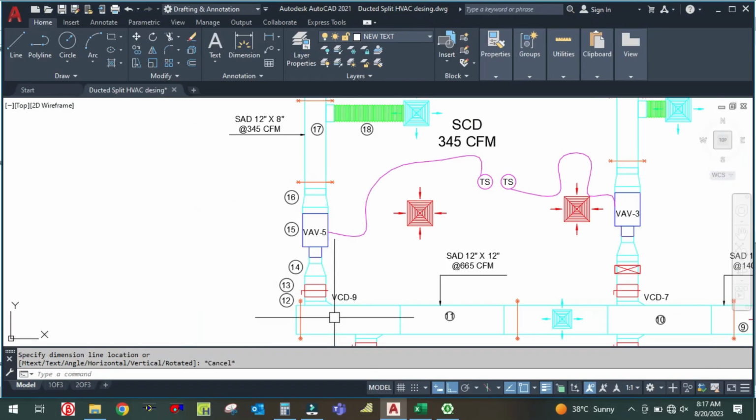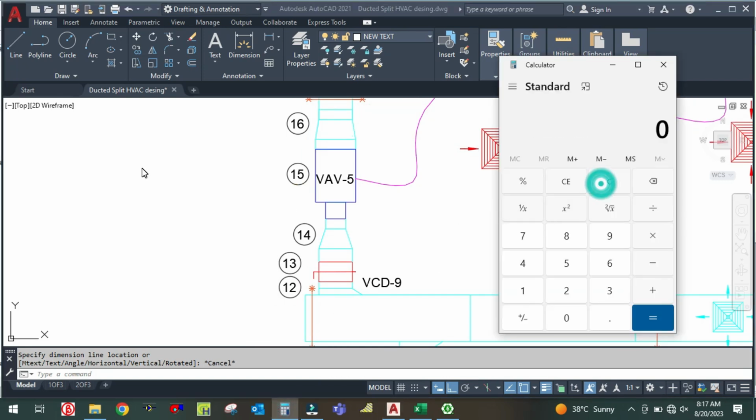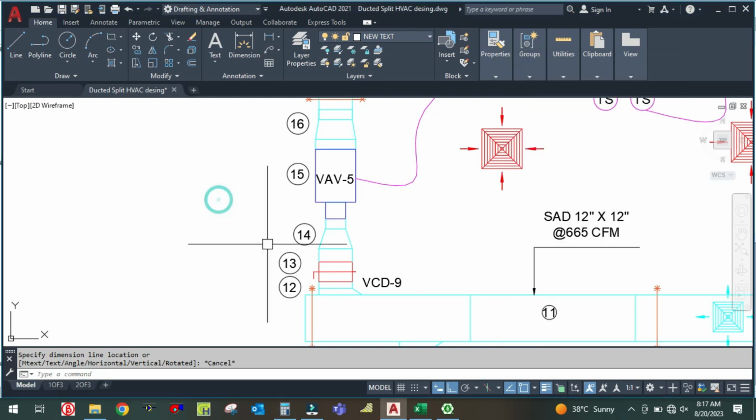Let me check here. 345 CFM. So convert into liter per second: 345 divided by 2.119, so 163 liter per second.